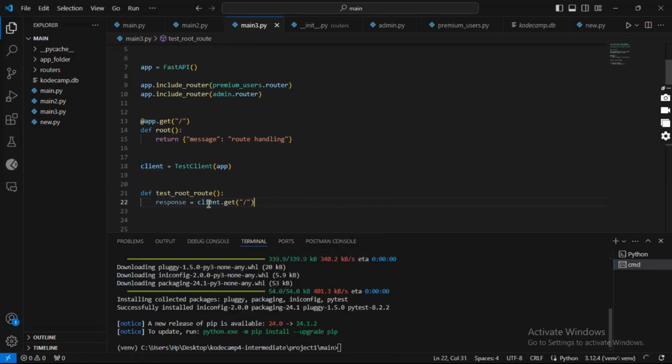This will carry out a get request to that specific route, and the response of that request will be saved and stored there. Then we can test these things to see if it's working as it should work. One of the simplest, easiest kinds of test you could do is to check if the response that was sent matches a specific response that you are expecting that route to return.